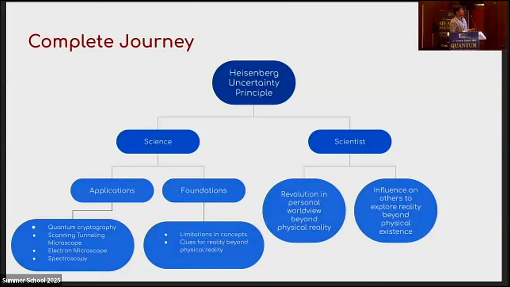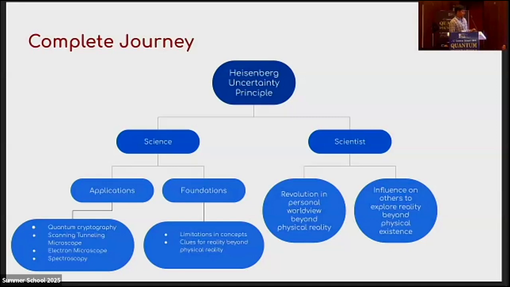So this is more or less my last slide. Complete journeys: this is very important. There are two aspects, one is science, another one is the scientist involved. Science, we study applications. Many technologies have been developed based upon the understanding of the Heisenberg uncertainty principle. Another one is foundations, where there are limitations in concept. If you think more on the limitations of concept, it gives clues for reality beyond physical reality. So it touches beyond physical reality.